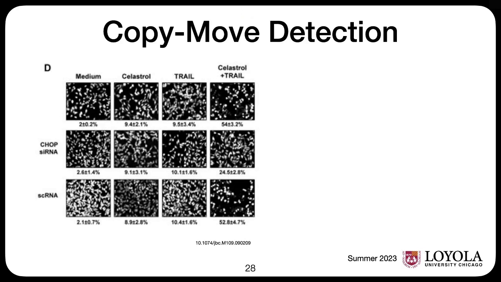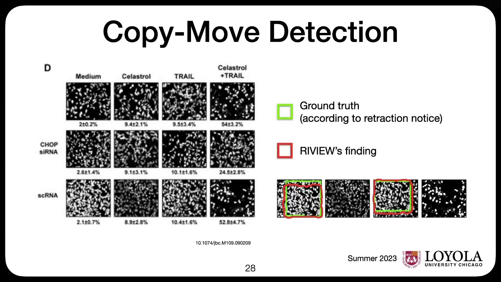This is a case here that you see. This is an actual paper that was retracted. It was retracted because some of these images should all be different, but actually some of these panels are the same information. They come from the same microscopy. If you look at the retraction notice, you will see that in green here, these 2 pieces are the same. So a human found it, and this is described in the retraction notice. When we provide this to the system, you can see that the review system is able to find that region. So we have a copy move detection piece.